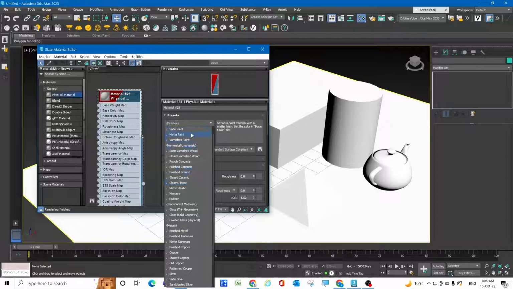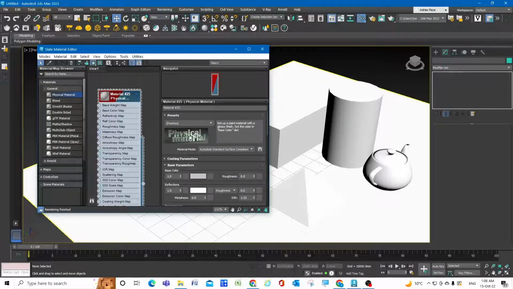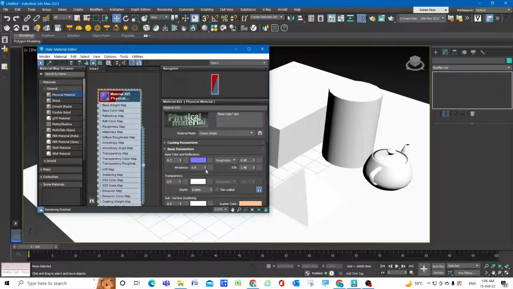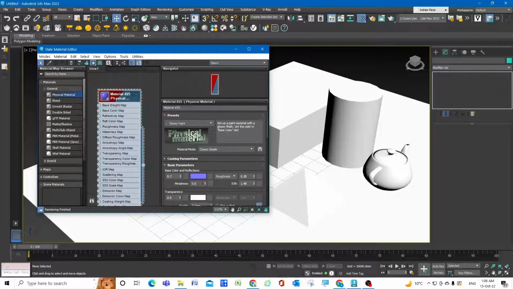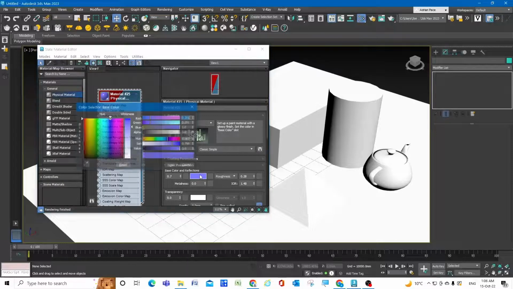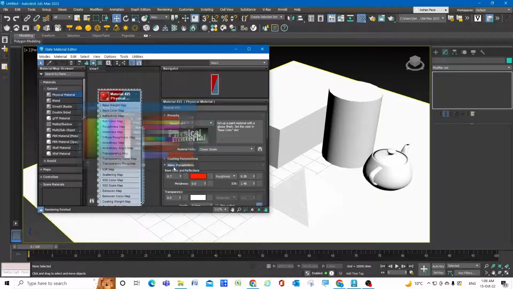So we'll try a glossy paint for this example. Now with the presets, it automatically sets roughness and metalness and stuff to suit whatever material you picked. So once we've got glossy paint, we'll pick the color. So let's do a red, solid red. Yep, happy with that. Click OK.